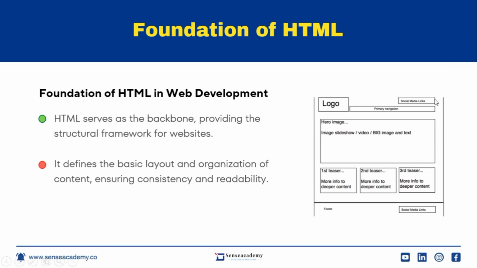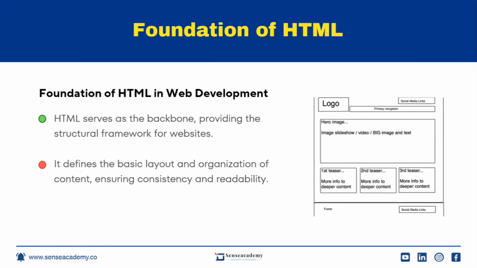Here, a small diagram is given where we are just reflecting the structure. We are not giving any CSS to it. So it looks very simple because it's the structure of HTML, where we have buttons, where we have a logo, and some elements as well. Heading, like a hero image, it's a heading, and this is a paragraph. So this is the basic structure of HTML.